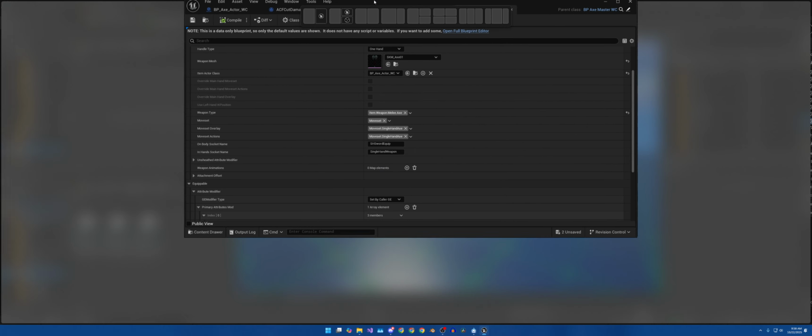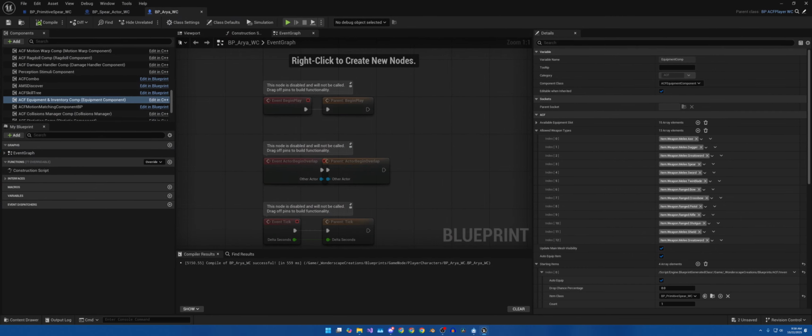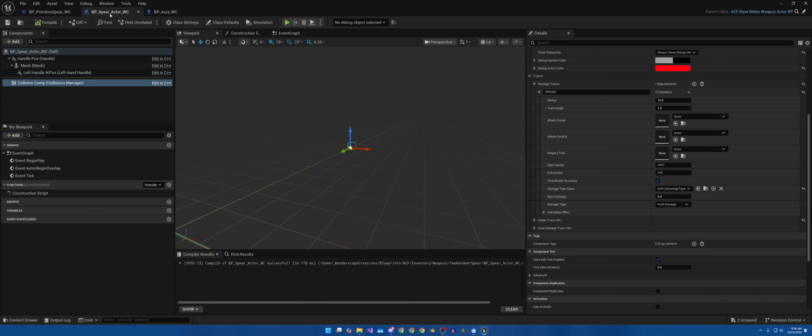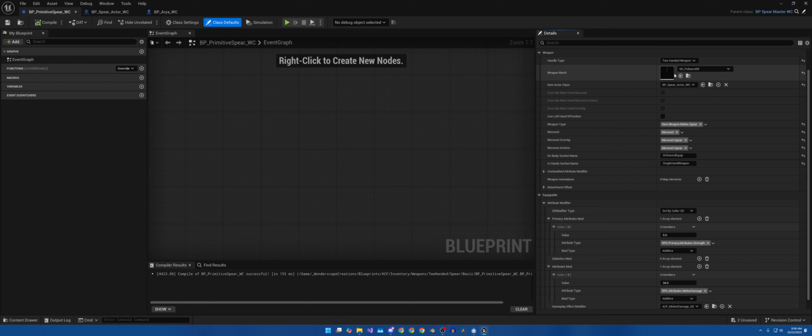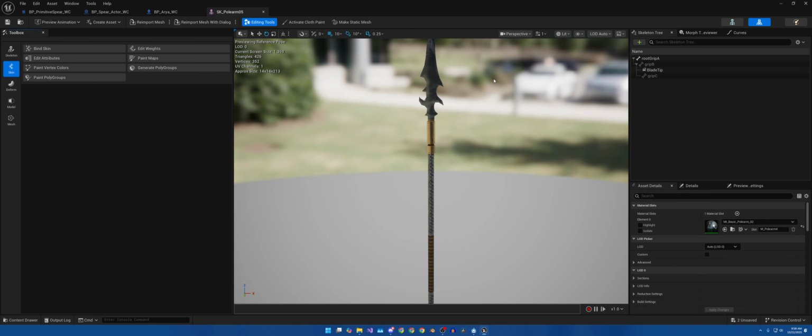So let's go ahead and, that's the wrong one. Right here. Go ahead to our spear. We're going to open up our weapon mesh. And we need to set where the scan is at. So spears are a little on the tricky side because, you know, the point damage is only right here. But you may be swinging from left and right, and it could be all of this. So you really have to pick and choose what the priority is. For me, the priority is doing damage. So I'm just going to cover the whole thing that needs to be covered.